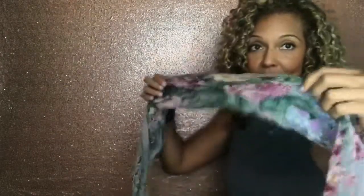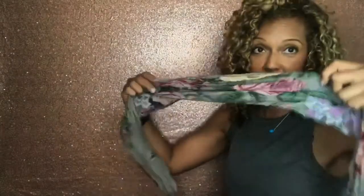So we'll do that. I'm taking my scarf, it's completely folded exactly how I wanted, and I'm gonna flip my hair upside down. We're gonna put it on upside down so that you preserve your curl and create as little frizz as possible.